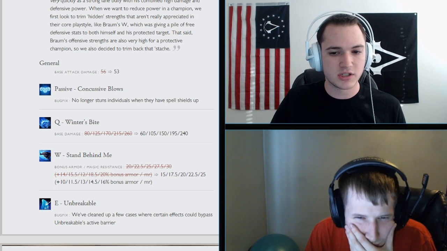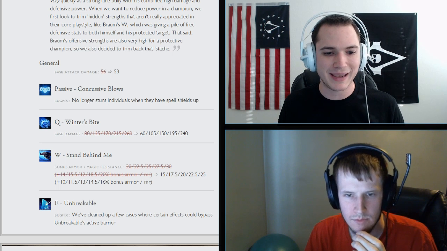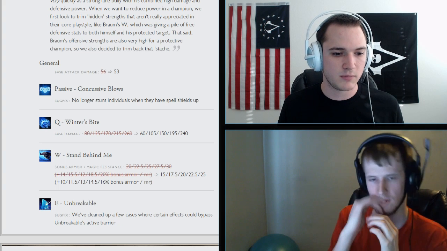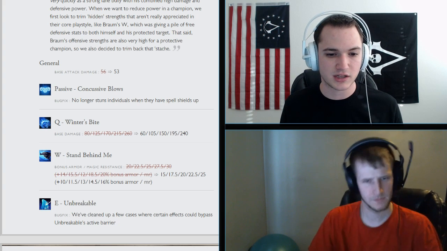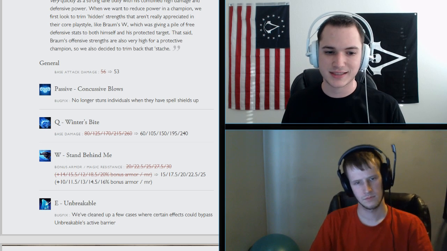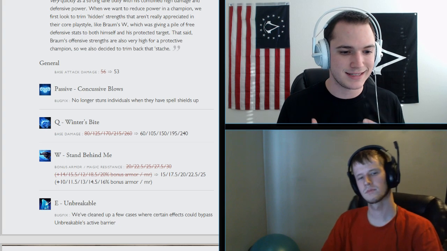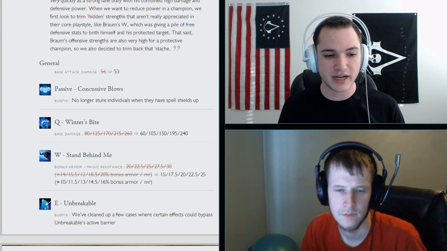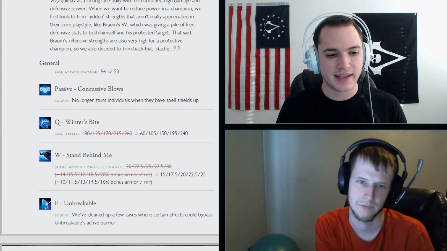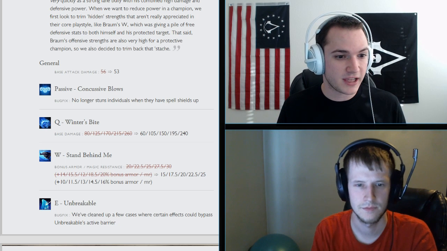Then on his W, Stand Behind Me, the bonus armor and magic resist, instead of going from 20 to 30, and the percentage from 14 to 20, it's now only 15 to 25, and the bonuses are 10 to 16. So overall, the percentages and the bonuses are coming down. And on his Unbreakable, they've cleaned up a few cases where certain effects could bypass Unbreakable's active barrier, which is a bug fix. That's good that they did that.